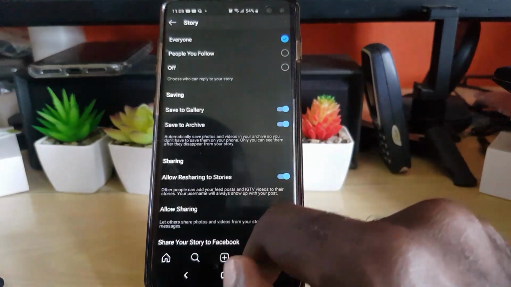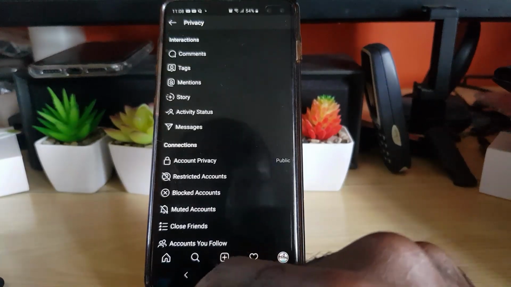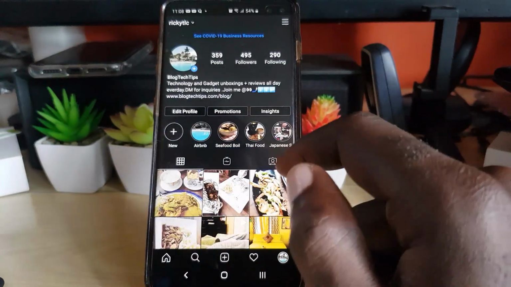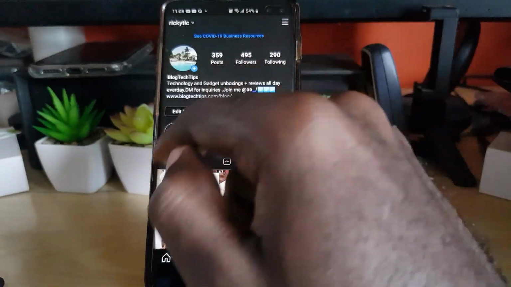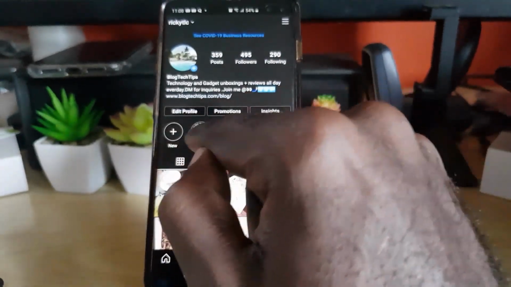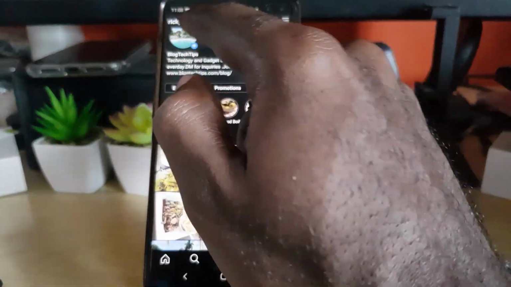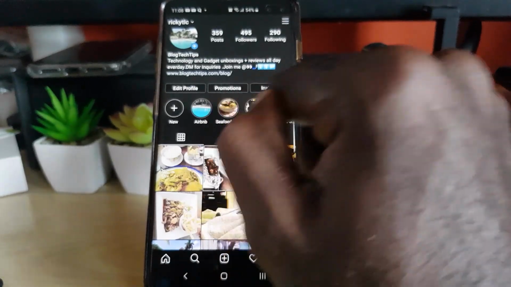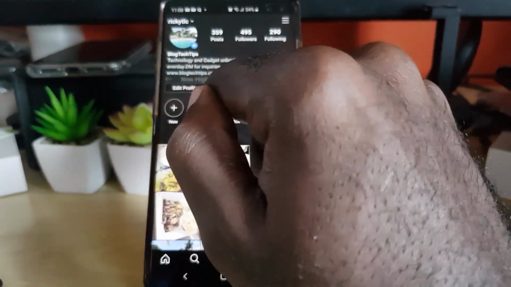Now as an additional tip, guys, I'm going to show you something else. In case you have never known where to find your archive, or you have no clue what they mean by archive, your archive is stored within Instagram itself. Let me show you what I mean. If you tap on the plus here, notice these highlights. Whenever you add to stories and they disappear, you can always add them here on your highlight reel. And the way you do that is to go to your archive by hitting the plus right there.